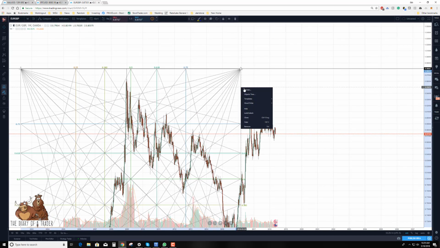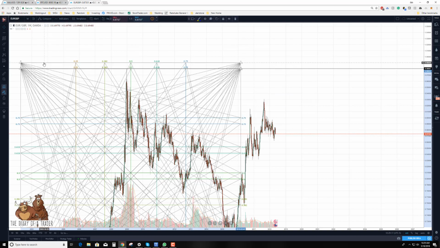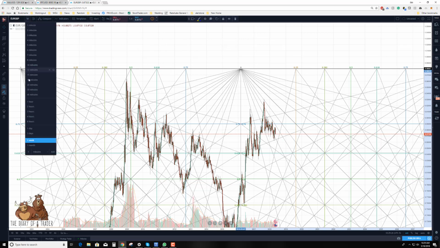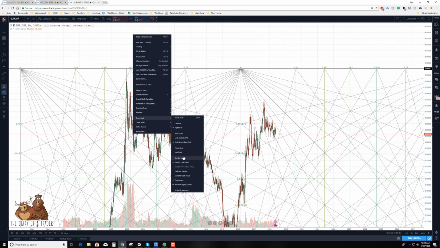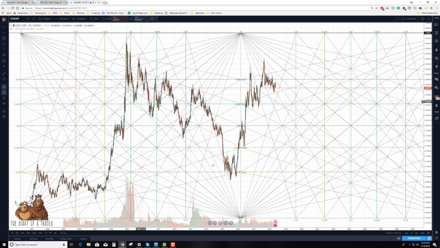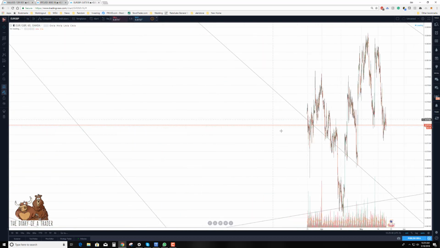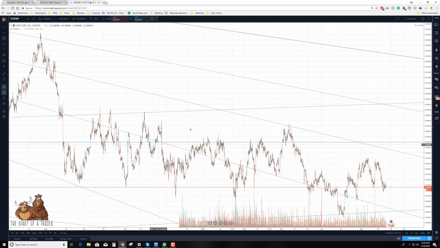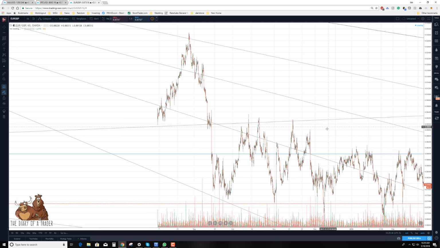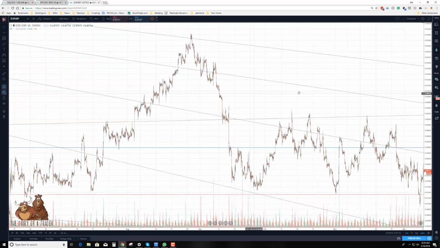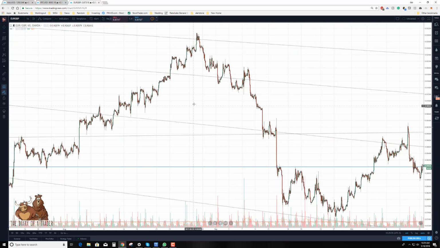And now, so we have that here, and then very simply we just hit clone, or you could say copy, and then we are just going to drag it and get it next to it as perfectly as possible. And then we can go back to our auto scale, because now that the square is squared on the chart, we can go back to looking at a chart where it's easier to look at. And then I can go to a 1-hour chart, and I can observe the past price action, which is pretty interesting, because these angles in Gann's box act as very natural support and resistance zones.